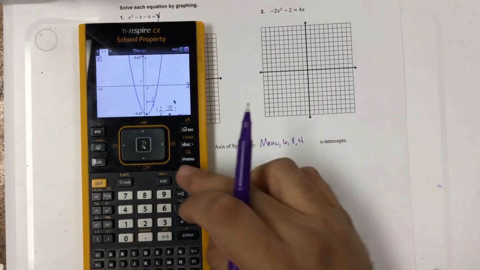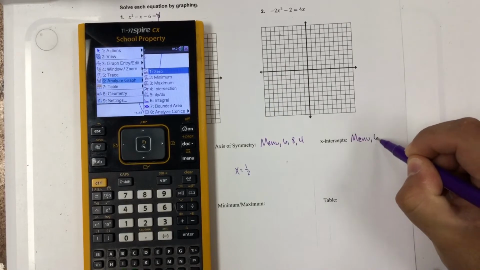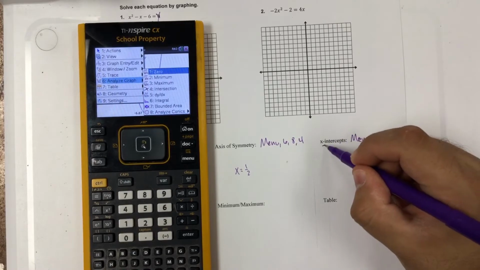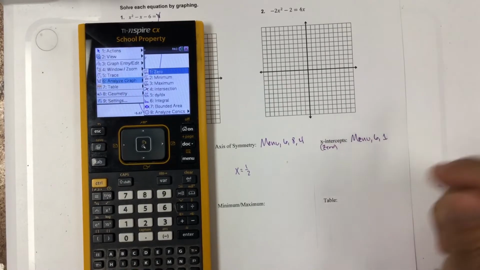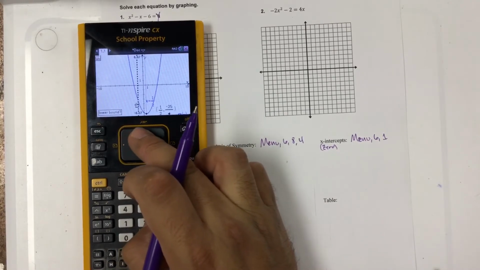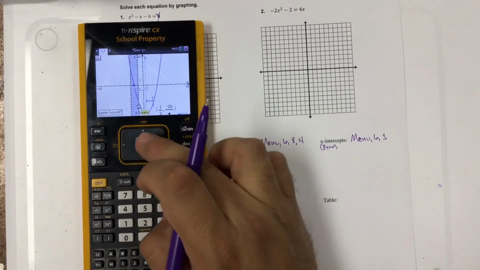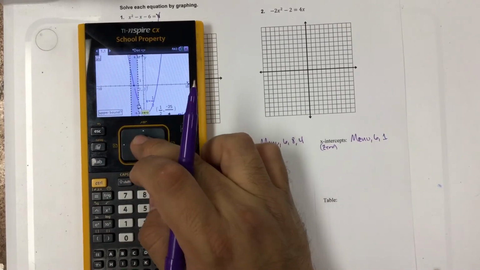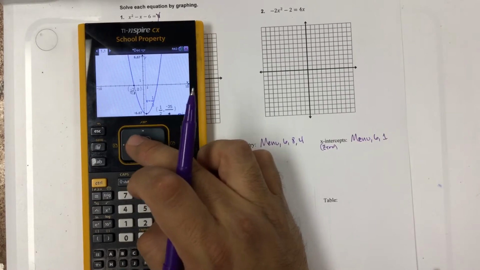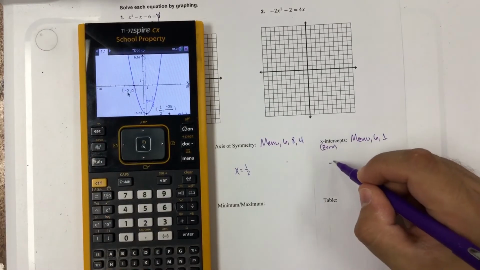For x-intercepts, menu 6. This one we've already been doing before, so that's menu 6, and it should be 1 for 0, right? Because 0 means x-intercept. So let's put the little word 0 right there so we remember what that is. Now over here, there are 2 x-intercepts. So I'm going to start from the left one. I go to the left side, I click down the middle, and I slide the cursor to the right. When it says the word 0 right there, click down. And my first root we can see is at negative 2, comma 0.